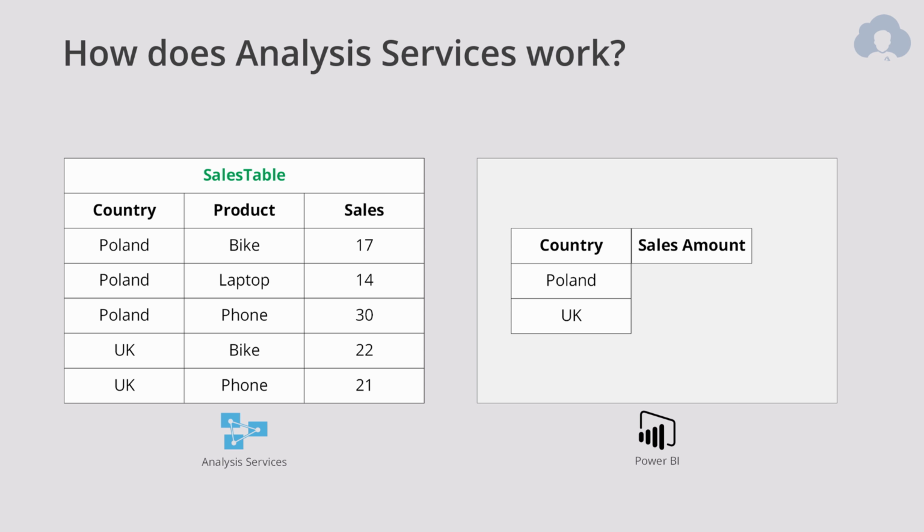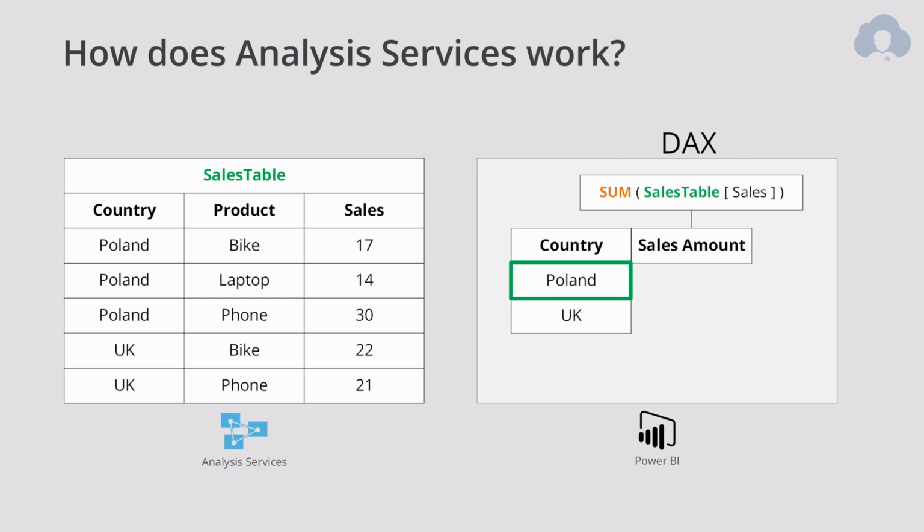What comes in is that you can actually define a sales amount measure. And the measure is a dynamic calculation of your column value. In this case, you're using something called DAX. It's called Data Analysis Expressions. And you can define, for instance, that you want to summarize the sales from your sales table. What will happen is that whenever you pull this into your report, in our case the matrix, if we're pulling that sales amount measure, Analysis Services will need to evaluate every single row of our temporary matrix to calculate the value.